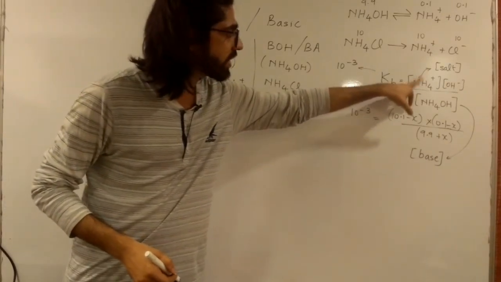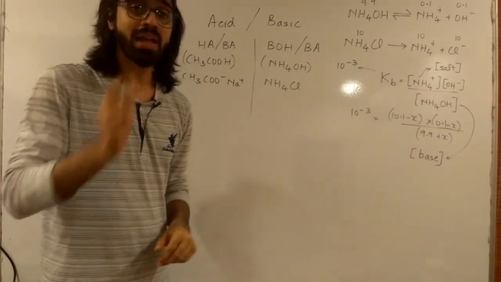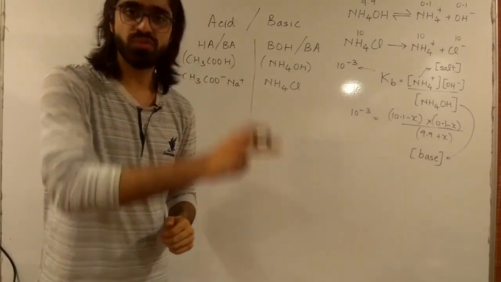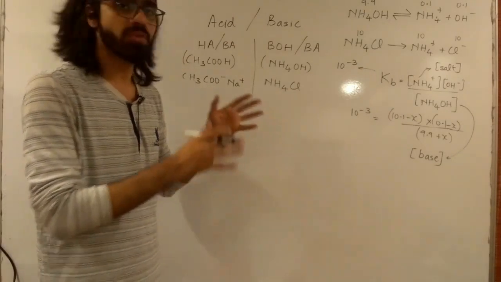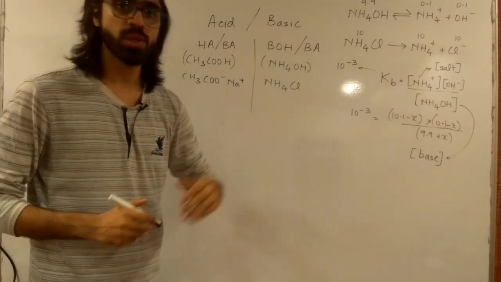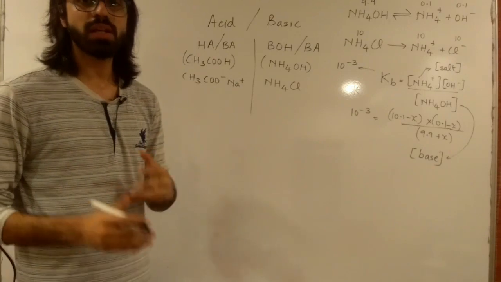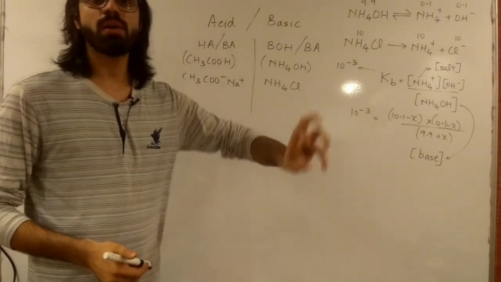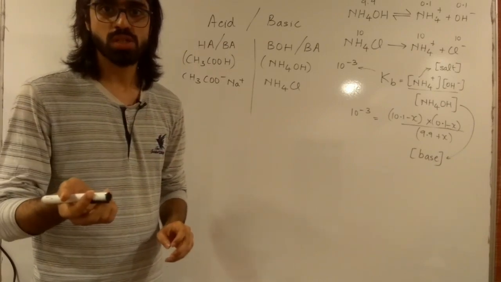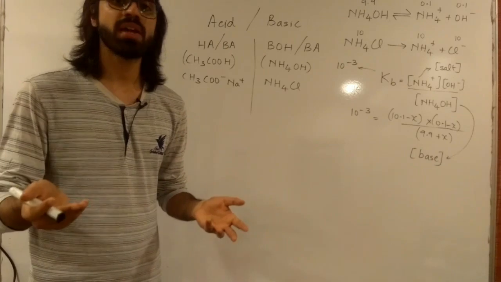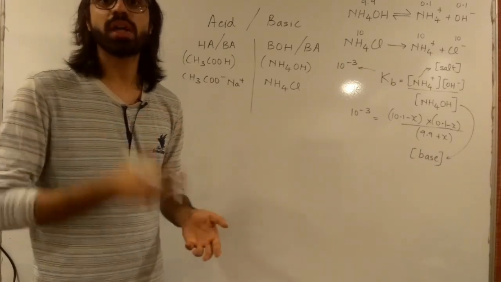So these are two things that you need to infer from the numbers. I will get back to these two things a little while later when I start deriving the equation for a buffer solution. Now the first thing you need to know before you move on to that equation is how the buffer solution will work. I had mentioned that a buffer solution means something to which if you add an acid or if you add a base, the pH value will not change. So the pH value will not change means the H plus ions or the OH minus ions that you have added extra have to get consumed.